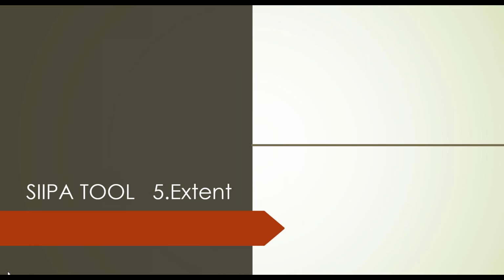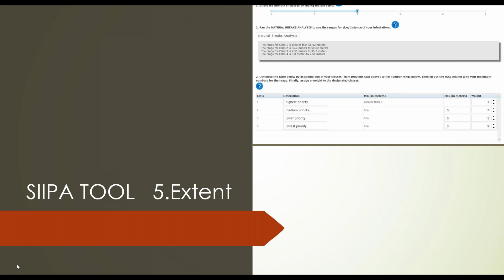The last characteristic is the extent, and this one is actually a pretty neat one. So the EDDMapS database offers essentially 3 classes of extent data associated with it. The lowest level is simply presence. There is no size information at all, and that is the vast majority of information within the database. So if there's no size associated, what we've used as a proxy is the distance to the next nearest infestation, the nearest neighbor. So our assumption here is that if it's a great distance to the nearest neighbor, it is a smaller and more isolated population, and therefore usually a higher priority.